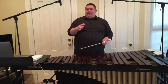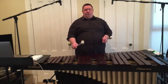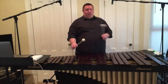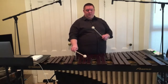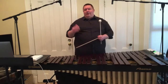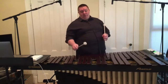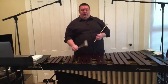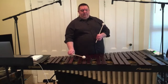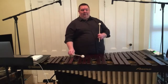I kind of glossed over that, so I'm going to very quickly go through the primary stroke types that percussionists know. Upstroke starts up and ends up. A downstroke, which ends down. Various people have different names for these things. For this purpose, I'm just going to call them by what the before and after is. So up, up, starts up, ends up. Down, down, starts down, ends down. Down, up, starts down, and lifts up.